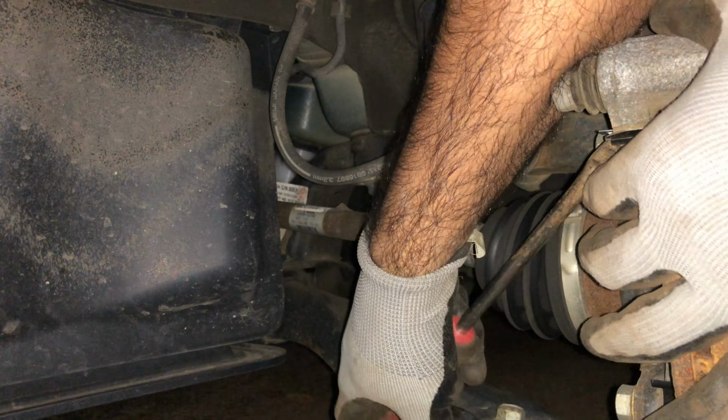So the job is done. I'm just going to put the tire back. I'm going to straighten it up again and put the tire back, and that's it. It's about a 14-15 minute job. That's it. Take care, guys.